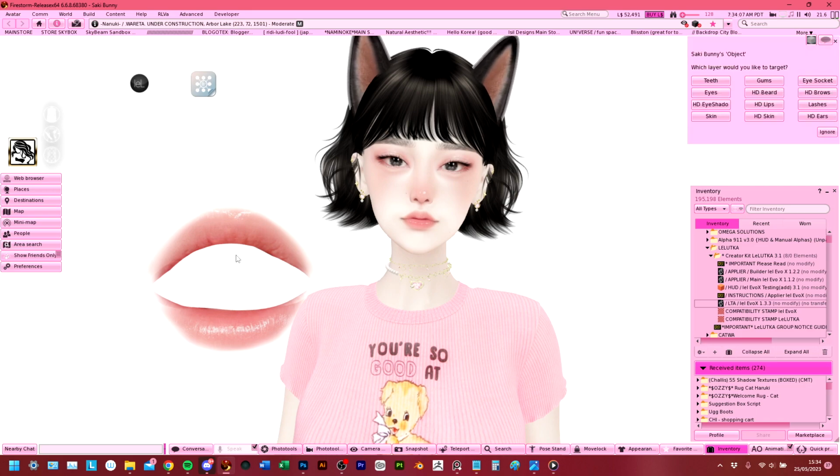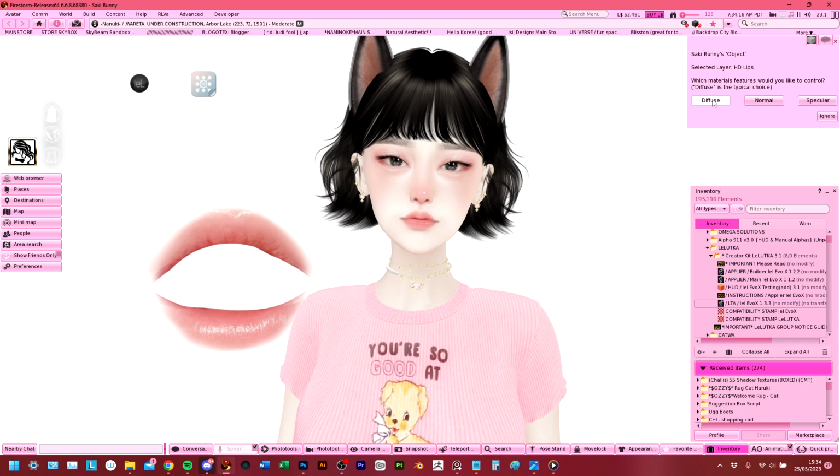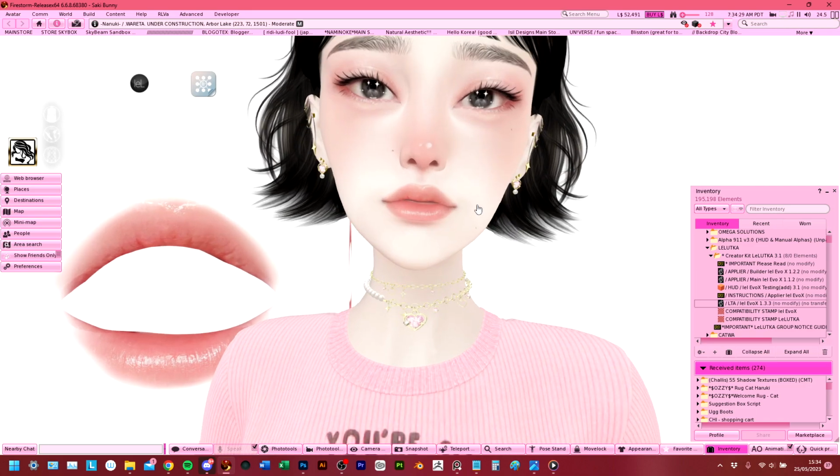And then if you click on the texture, you'll see this menu comes up, asking you where you would like to apply this texture to. Now, we want to apply it to the HD lips as a diffuse. Diffuse basically just means your base texture. Normal is for a normal map and specular is for your shine. But we want a base texture. So we're going to click diffuse, and there we go.